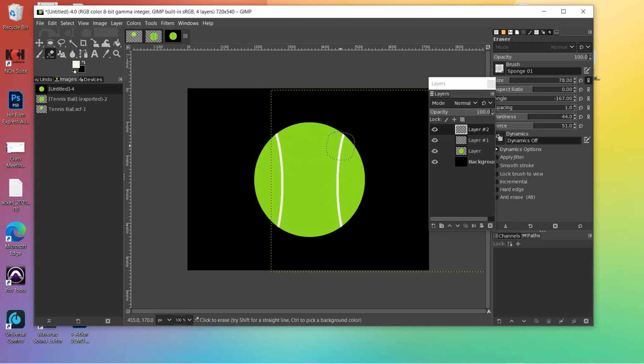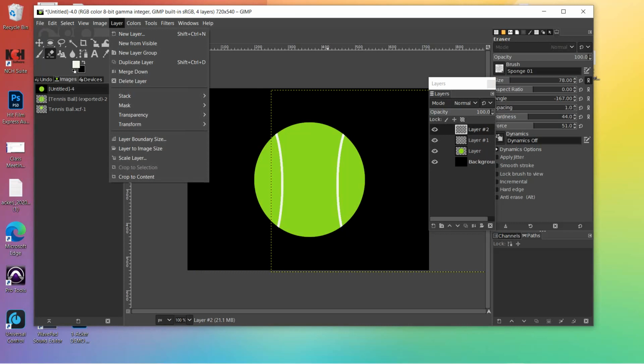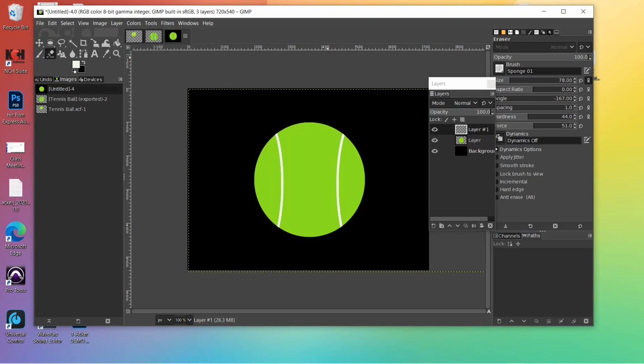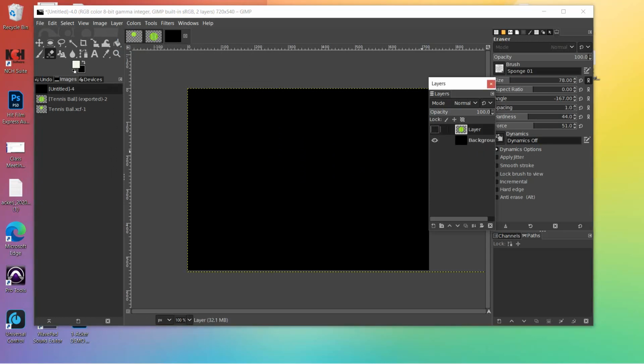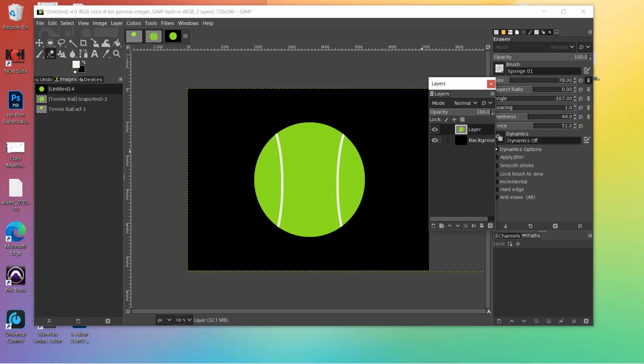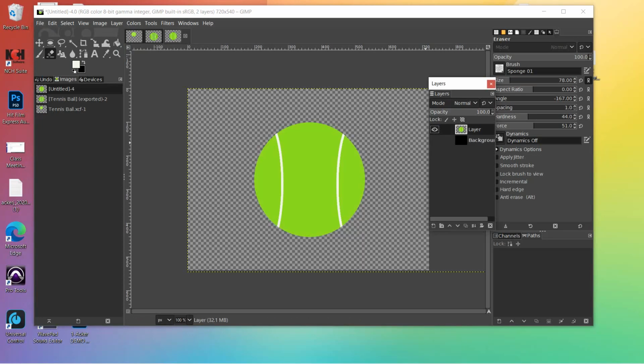Okay, so once you have that done, then you can scrunch this down to one layer if you want. So let's do that right now. Let's go to the top layer here. We're going to go to layer. Let's merge it. Well, we'll merge it down. That'll just merge it one layer at a time down. Do the same thing again. Layer, merge down. And now we have two layers. We have the tennis ball and the background layer. So what we're going to save out is just the tennis ball. So we're going to turn the eyeball off on the background and save out the ball without a background.